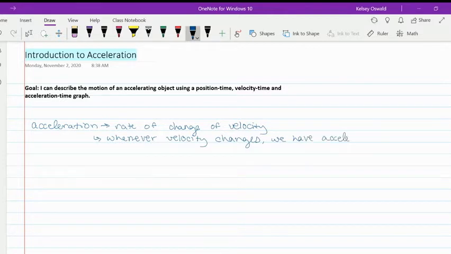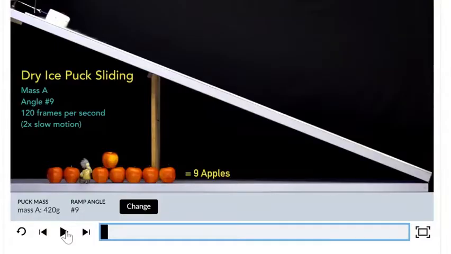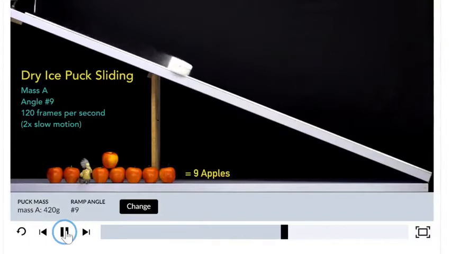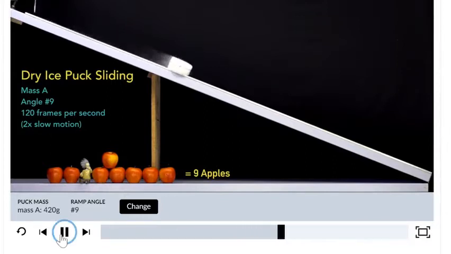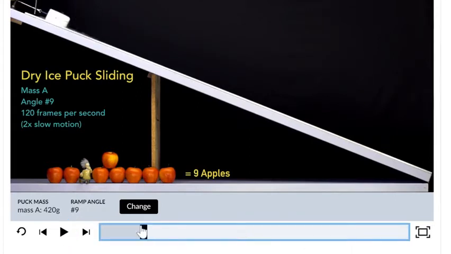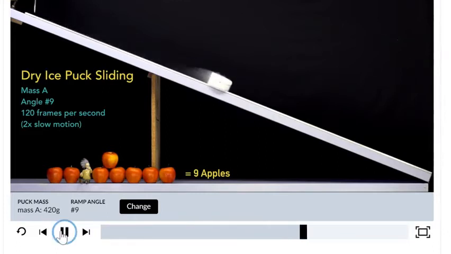As an introduction to this, we should have looked at the Pivot ice puck lab yesterday. So we're going to take a break and look and see what that puck was doing. We slid an ice puck down a ramp. And as it slides down, let's play that again. We should see that it is speeding up. So this is different than our previous unit because we are no longer traveling at a constant velocity. Now our velocity is changing as we speed up.